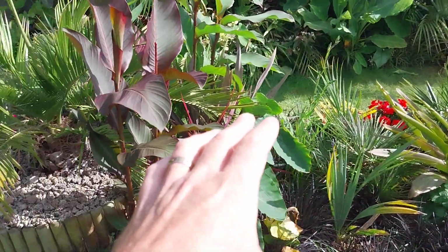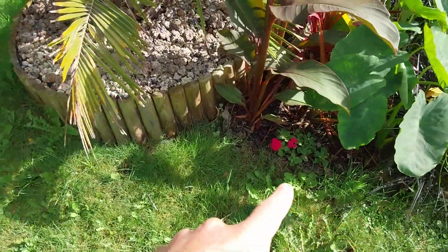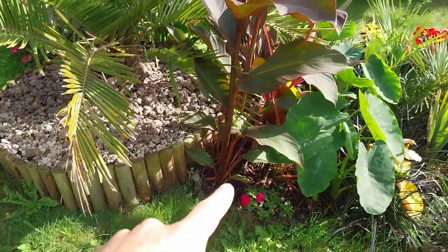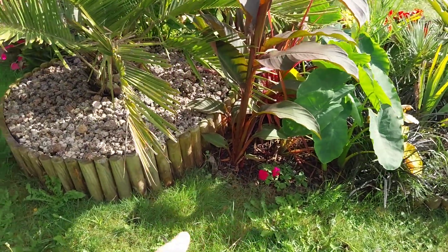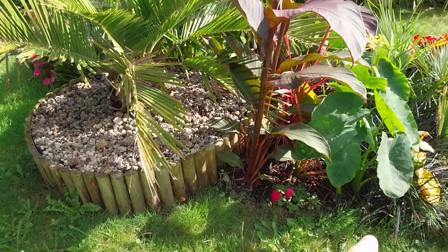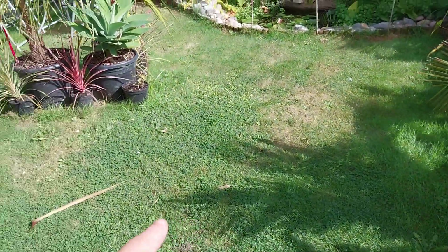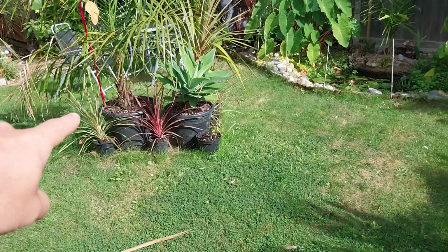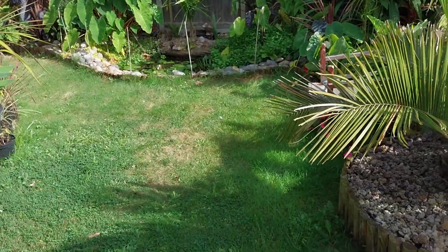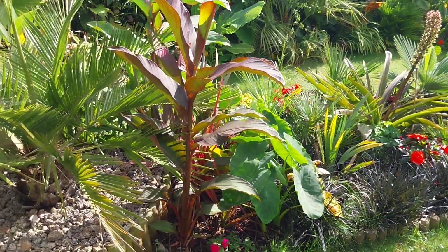So I'm going to join up this side and come out a bit along the edge of the raised area, so it's going to come out a couple of foot and come out to roughly where the pots are, and then come back again, and that'll be just one big centre bed rather than lots of little ones.